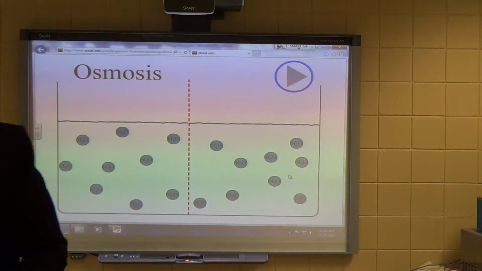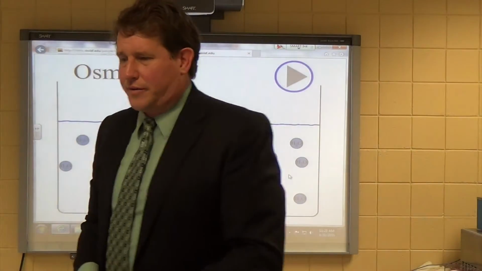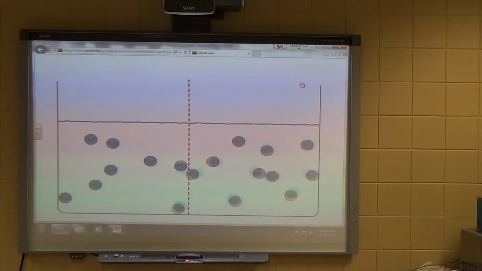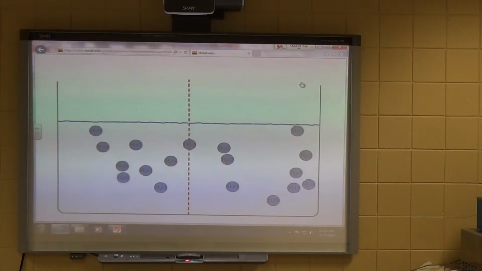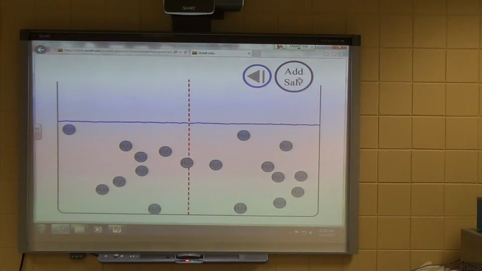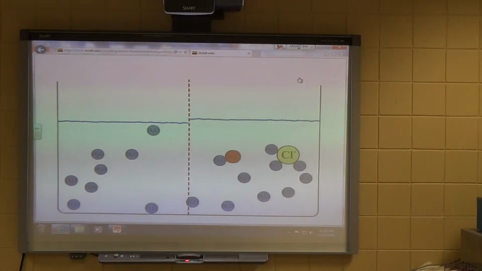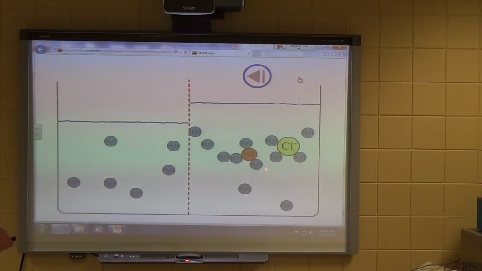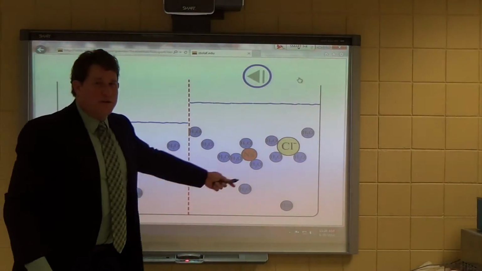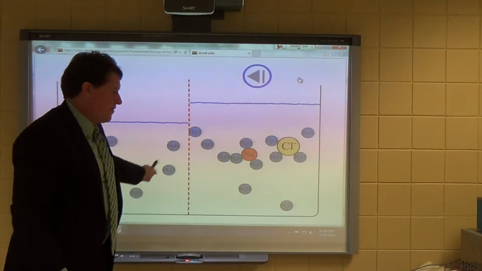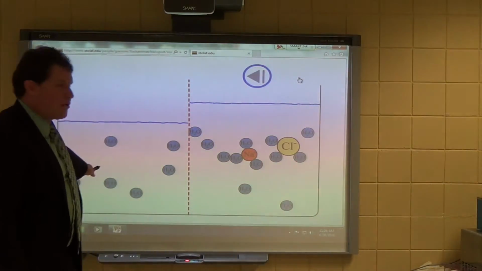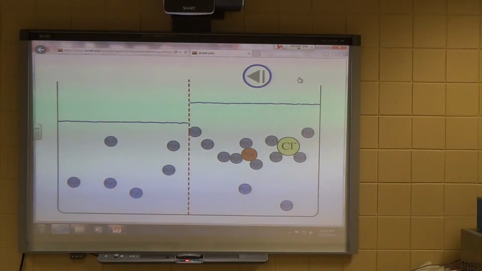So here we have a solution of water, a volume of water with a semi-permeable membrane in the center. The water molecules are moving around and they will freely move. Now, I'm going to add salt to it. If I add salt to one side of it, that's going to draw the water over to that side. The water's going to want to go over here on this side to even out the concentration, because there's less water over here, more water over here. It's going to follow its concentration.